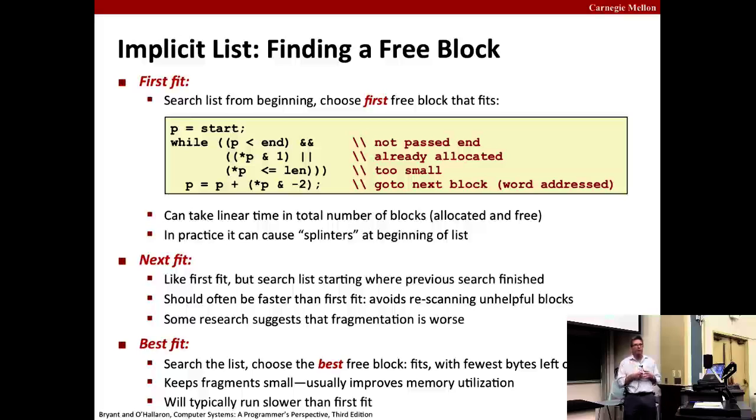And best fit, it sounds like it would be a lot more expensive, right? Because instead of just looking until you find a fit, you'd have to scan all the free blocks and then pick the best one. But it has a nice property that it improves memory utilization. So this is a classic example of the space-time trade-off. It's slower, but it improves the efficiency of the way we use memory.